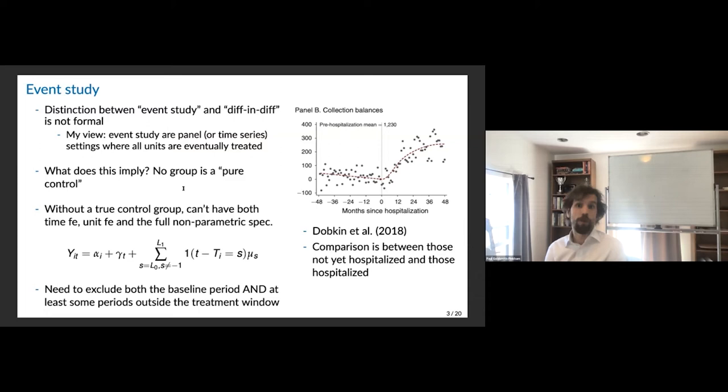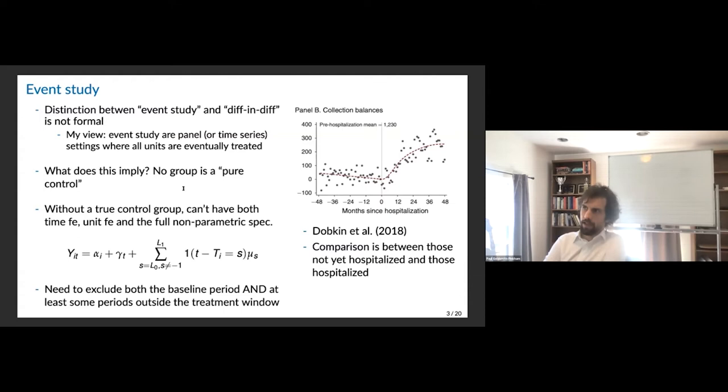It's not like the tax example from the Yagan paper, where in 2001 there was a tax reform. That's a one-time intervention. If you have staggered interventions, there are a lot of cases in which everyone eventually gets treated. There's no real never treated group. And that happens in many places.